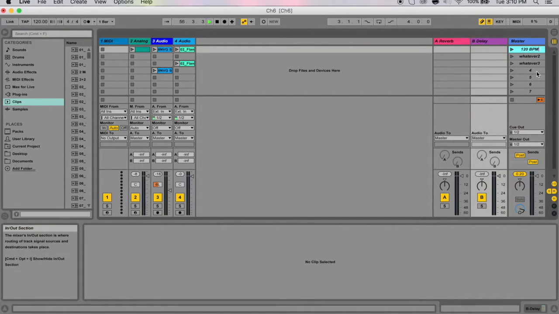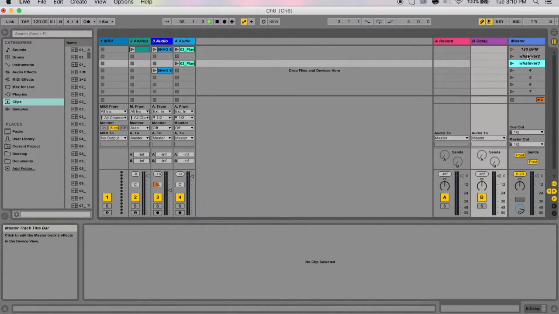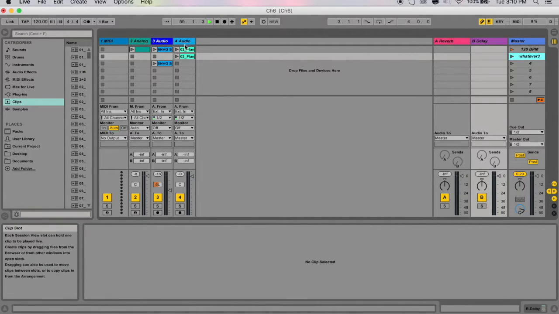So I'm just going to keep that at 120, but say I want, okay, let's just delete this guy. This is doing nothing for me. It was completely empty. Say I want the tempo to change when I launch this clip. Sure, you can drag your mouse here and change the tempo and all of that, but you can also just rename your scene. And furthermore, if you add a delimiter or character of sorts, like a space or a comma or a forward slash or some dashes or whatever, you can also change the time signature.